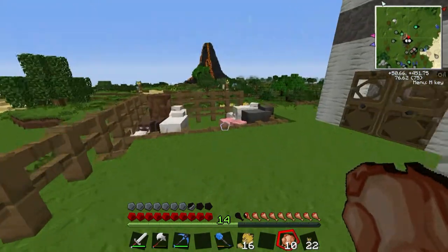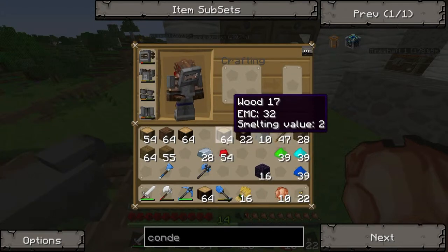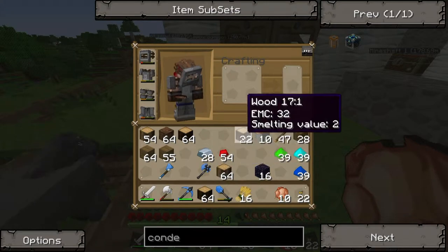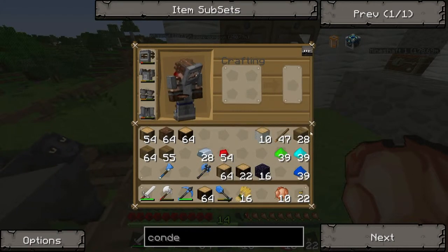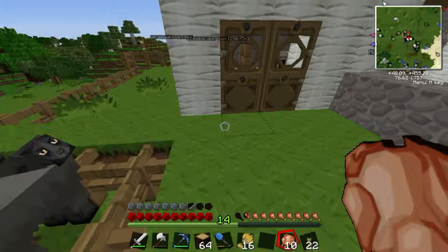So. Where do we want to put our barn? We got lots of wood here. This is darker than this. Yeah, wood comes in colors. I don't know why, but it does. I guess it's kind of IRL like that.